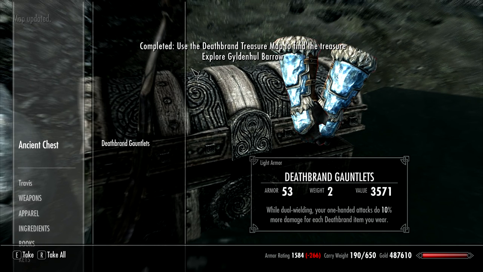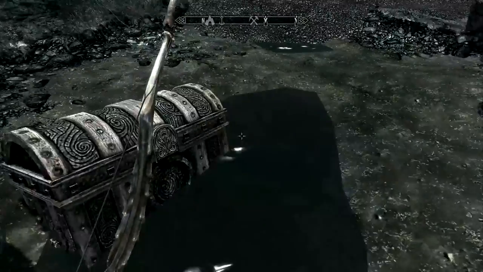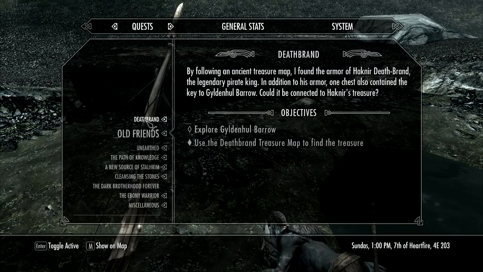Completed, use the Deathbrand treasure map to find the treasure. Explore Gildenhull Barrow. Deathbrand Gauntlets: while dual-wielding, your one-handed attacks do 10% more damage for each Deathbrand item you wear. So the Deathbrand Gauntlets are off the unique item list. And our quest is updated.